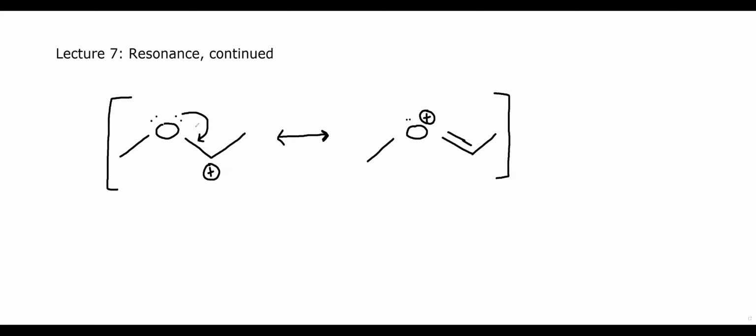So if we look at this example, these two electrons in red, they could be a lone pair, they could be a pi bond. And in actuality, it's both, right? These two electrons are both. They are found in the bonding area. They're also found in the lone pair area, right? So those two electrons are sort of in both locations. But when we have multiple resonance structures like this, one is a little bit better than the others typically. And some resonance structures we consider to be much less significant or even insignificant.